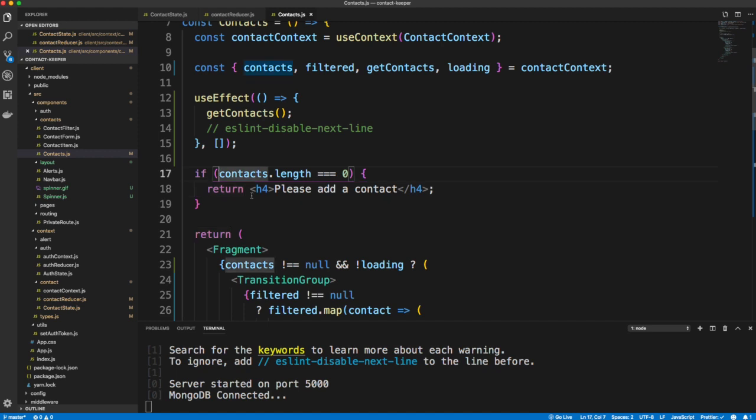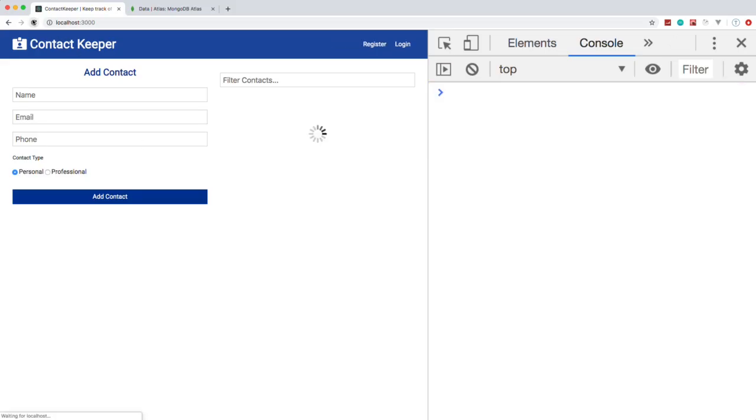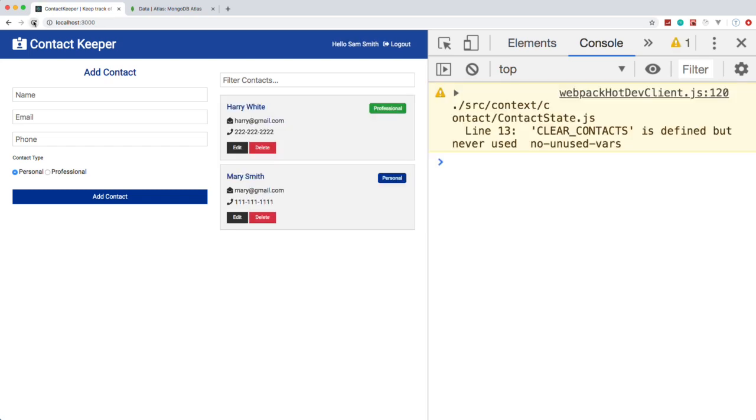We can change this a little bit and say if contacts is not equal to null and contacts length is 0. Whoops, I put... should only be 2 there. And then let's also check to see if it's not loading. So, and is not loading. Okay, so let's reload, and there we go. Now we can see the spinner when we reload.